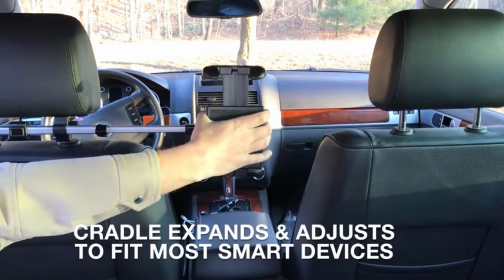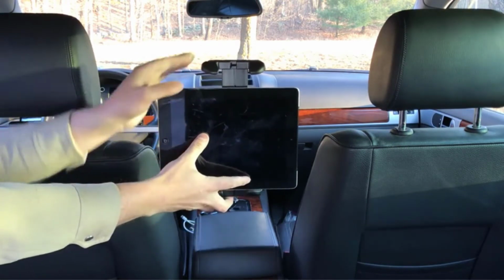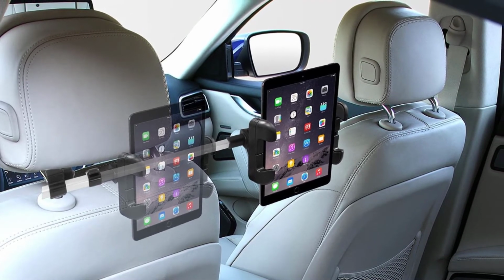However, this is still a worthy option because it offers 360-degree rotation, and will support most any device between 4.5 and 10 inches wide. It also features a stabilizer to keep your device firmly in place, and its compactness and lightness simplifies switching between vehicles.